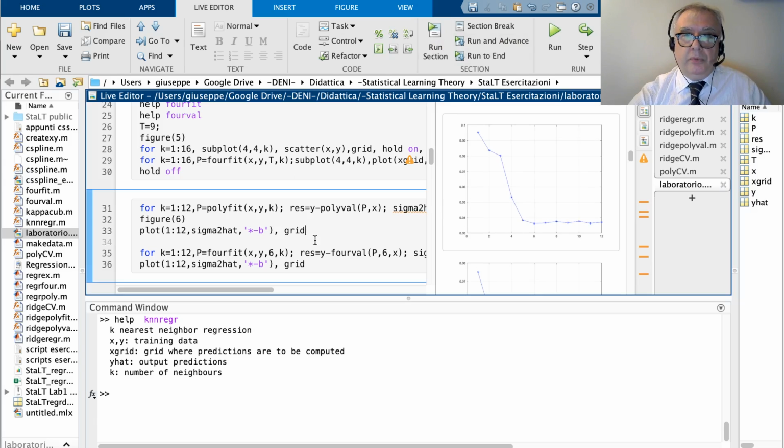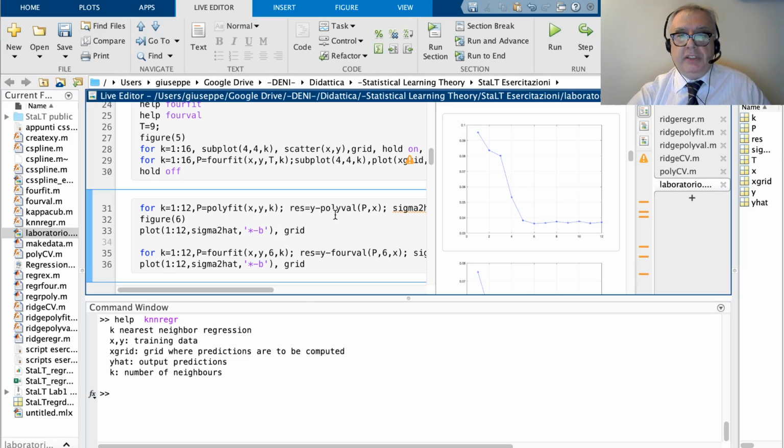Here I just performed the polynomial fitting with polynomials up to order 12, and 12 is actually too much, so this is not a good model, as we have already seen. But as I said in my lecture, it is not important that these are good models. They just have to be low bias models. Provided that they are low bias models, you can get an estimate of sigma square, and once you have your estimate, you can just throw away the model. You just put it in the basket. It doesn't serve you anymore.